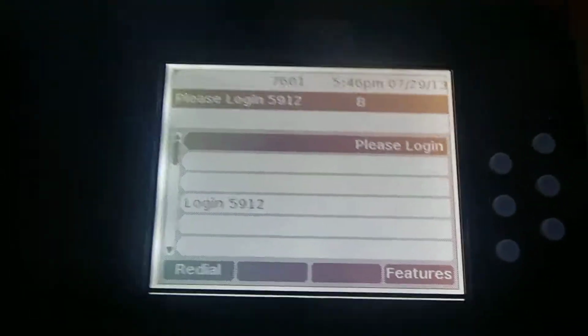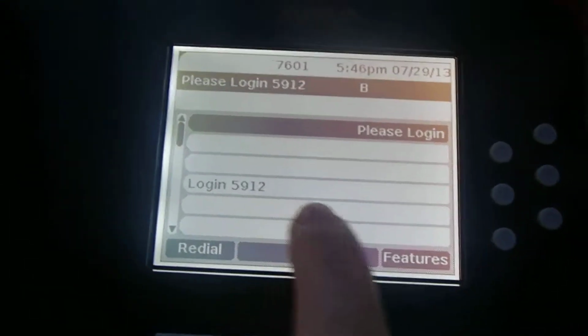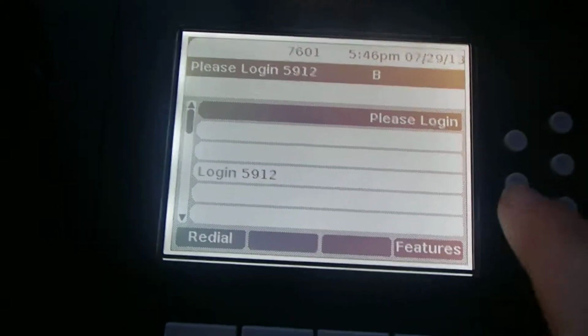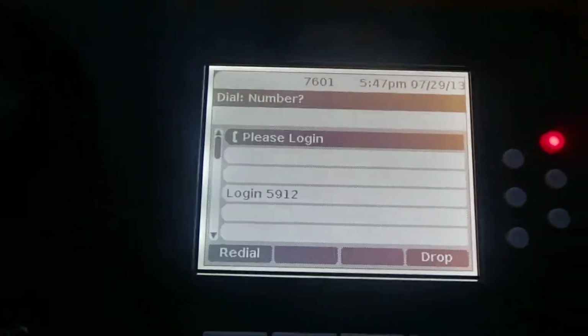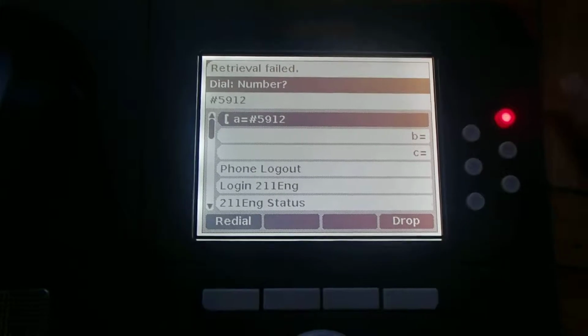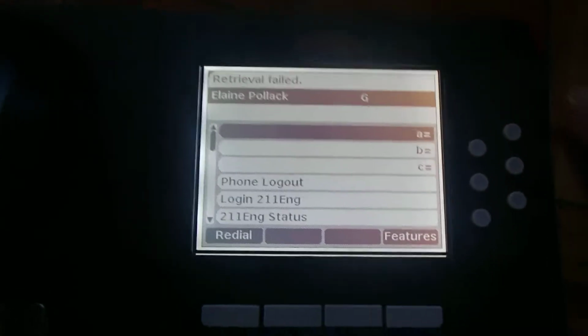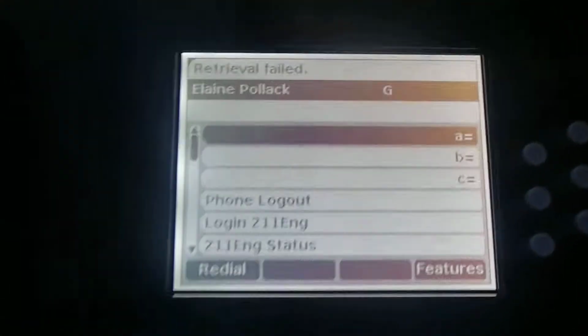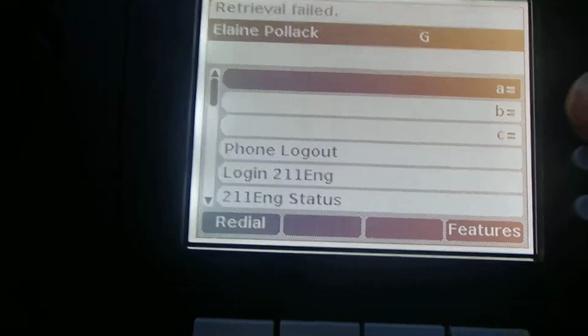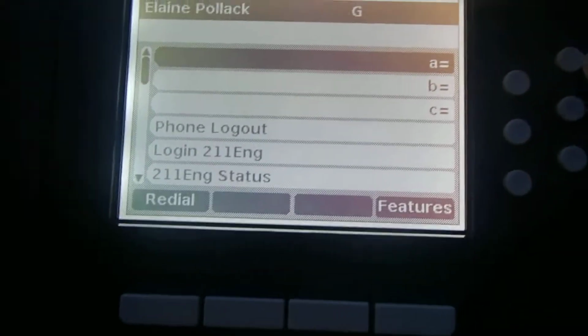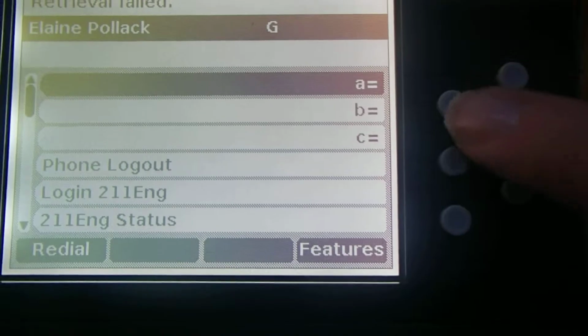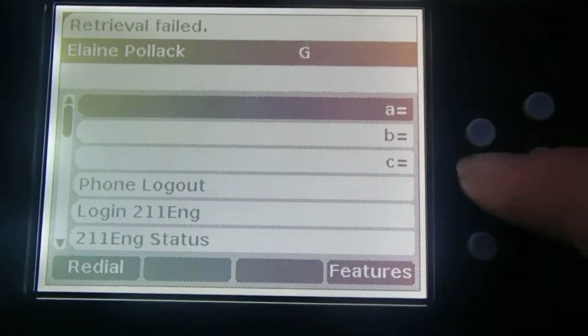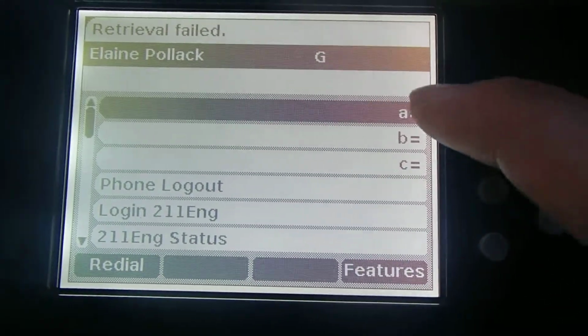The way to do this is you look at it, you follow it over, and that's the button you'll push to log on. When you log on, you should always hear the dial tone and then the beep beep. Once it's on, there's an A, a B, and a C line, and they correspond with these buttons. So A, B, C, and there's these grouped lines in the phone pointing to that.